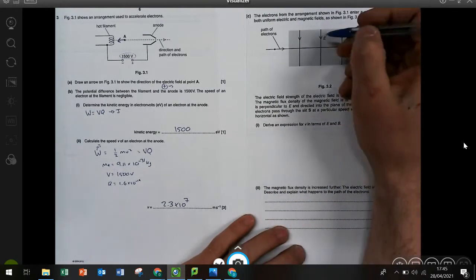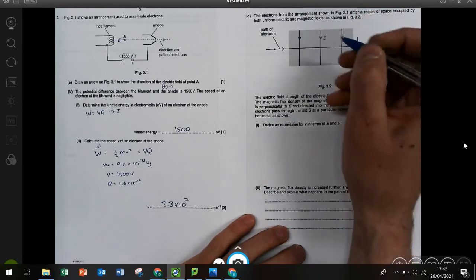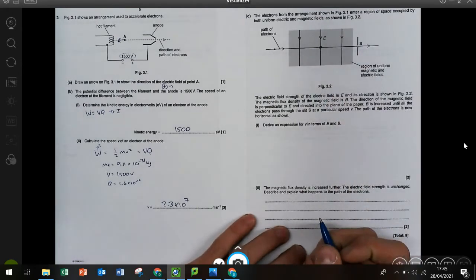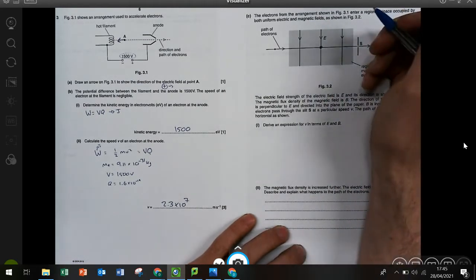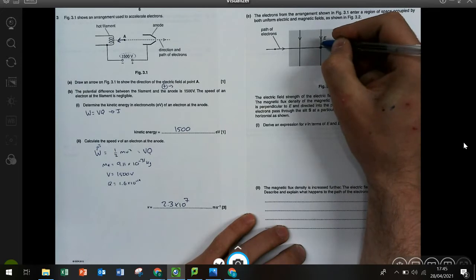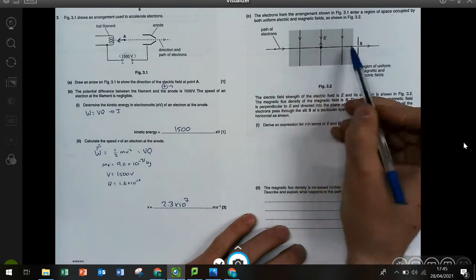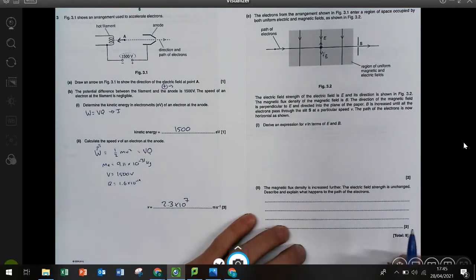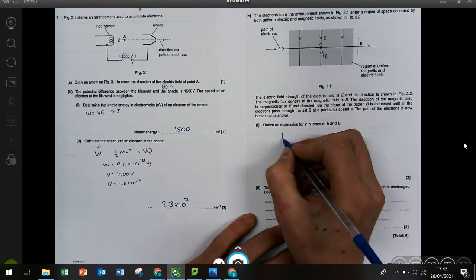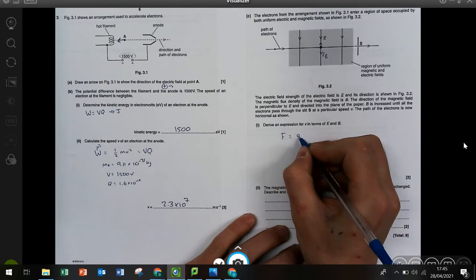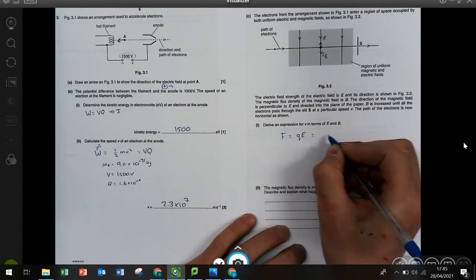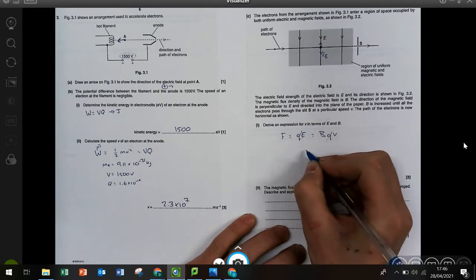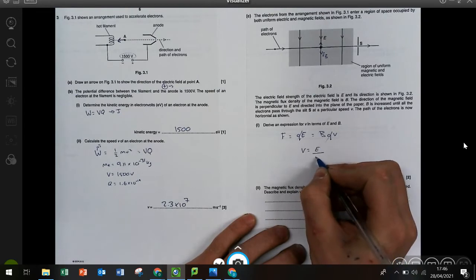What you have to realize is the electric field is obviously down, so the electron is going to feel a force in one direction. If it's an electron, then it would actually feel a force up. So why is it going straight? Well, it feels a force down due to the magnetic field. So we're balancing the magnetic and electric fields, so the forces are balanced. The electric force is QE and the magnetic force is BQv. The Q's obviously cancel, and then we end up with v is E over B.